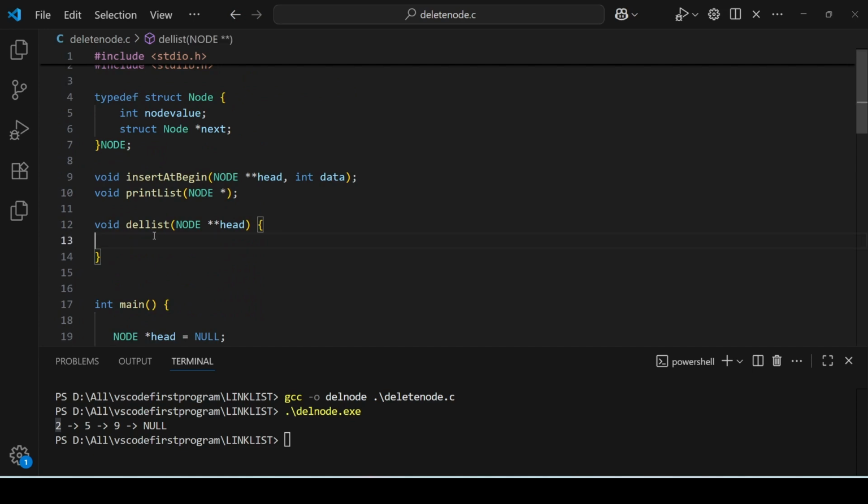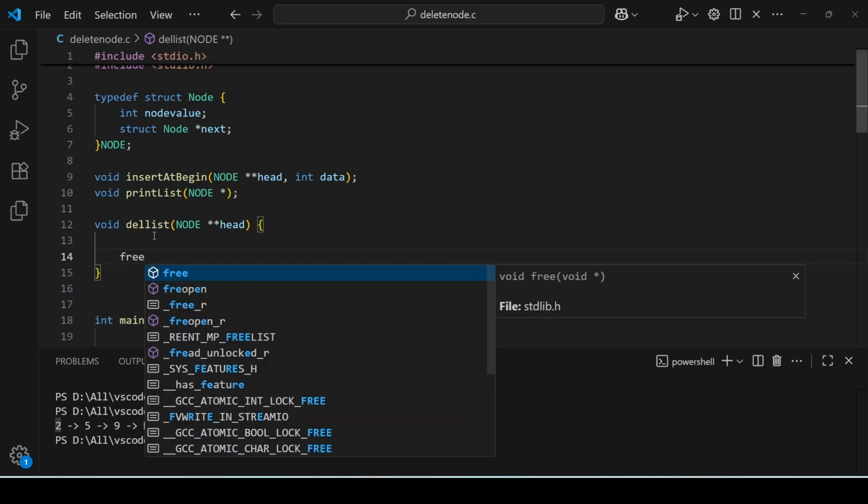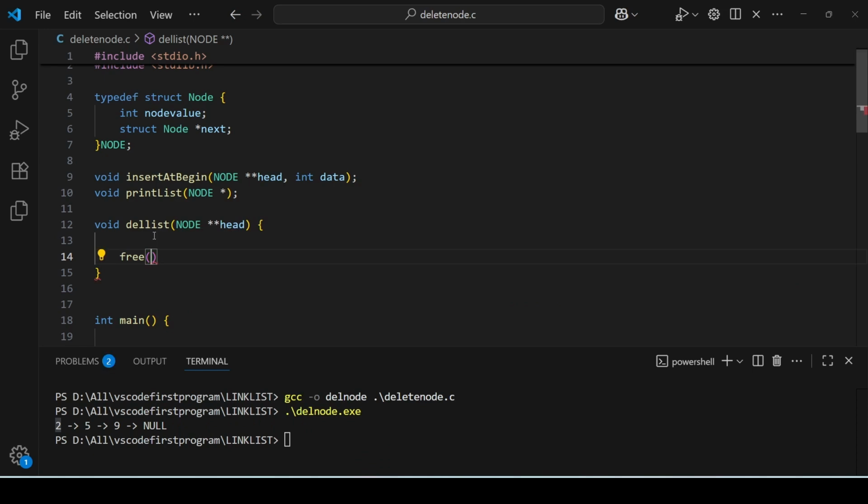As we know, we created the nodes using malloc, so we have to free them using free. If I do it like this, will it delete the full linked list?